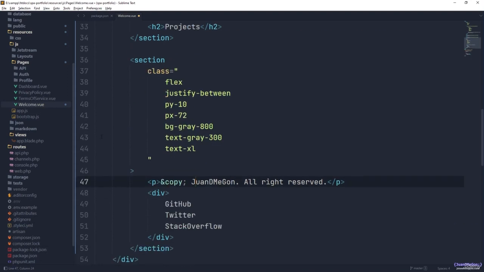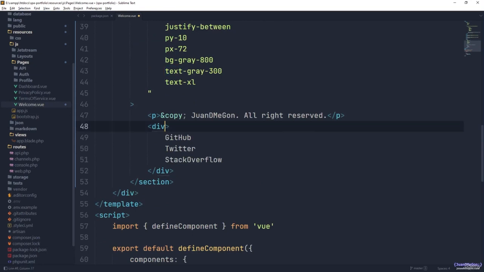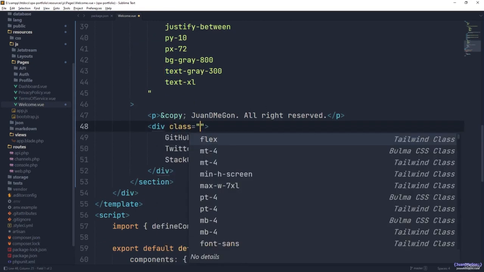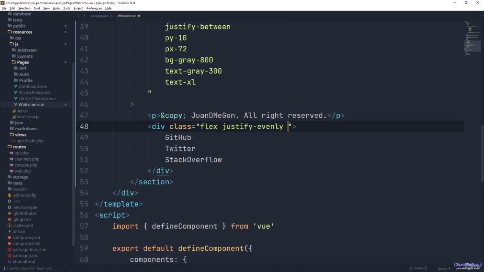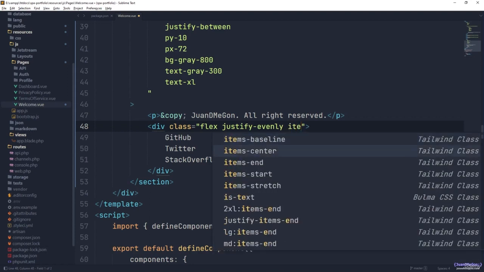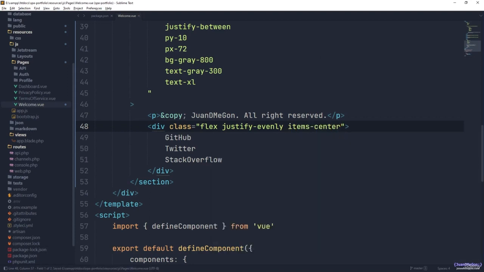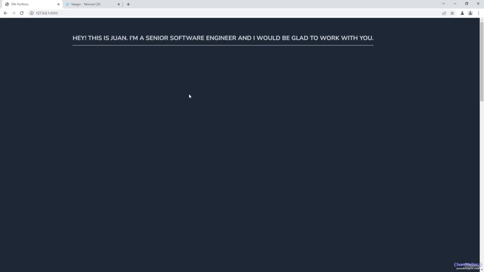And finally here in the paragraph, we are not going to change anything because we are getting these styles coming from here. But in the case of the list of elements, we are going to use once again a flex, justify evenly the components between this, and we are going to say that the items should be in the center. Perfect. So we are going to see the magic that we just have done. Let's do refresh here. So we have the header taking the full space of the screen, but if we go back, you can see here skills taking the full height of our screen, the same for the projects. And of course, you can see here we have the bottom with the corresponding elements for our social media.